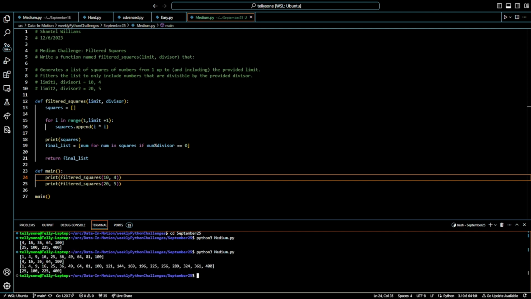And you see here, the first step was indeed the squares from 1 to 10, and then we filtered that to numbers divisible by 4. And the second list, you have the squares from 1 to 20, and then we have filtered that to the numbers divisible by 5. So everything is working correctly here.